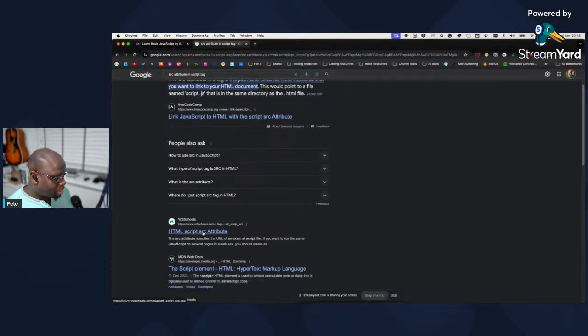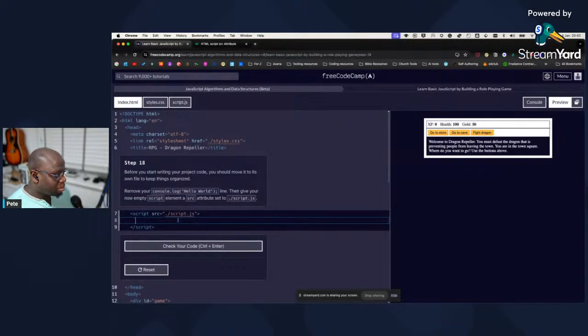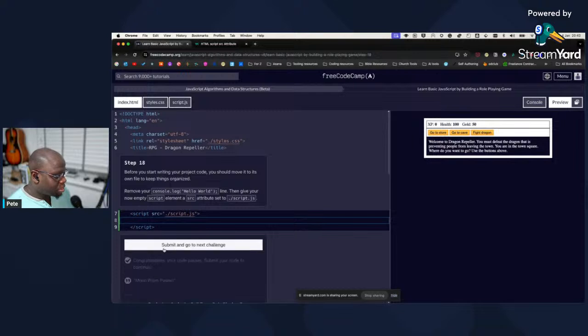And for consistency, let's stick with W3Schools and MDN. But yeah, so it's source in quotation marks, and this would be the address of the file. So I believe this should pass. Yeah.